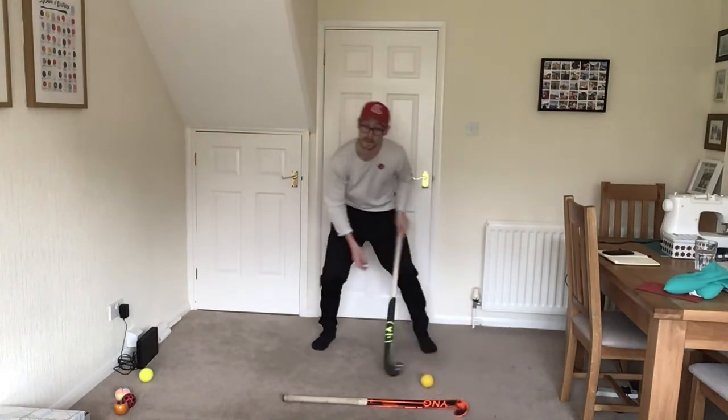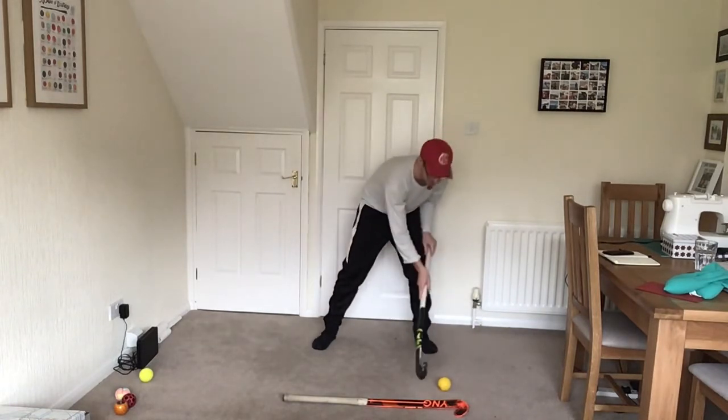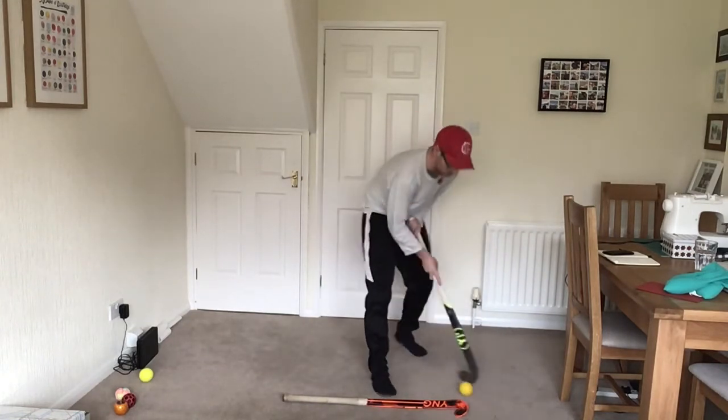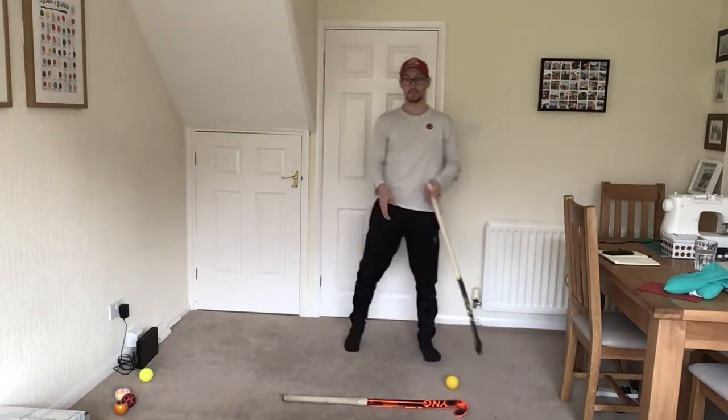So I'm looking for that left to right. It's not on, so I have to come back again. So from there, I'm going to go left to right, drag, pull back, and then accelerate through. All right, again, I'm not going to put that acceleration in right now. I'm just looking for that movement to start with.